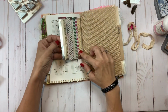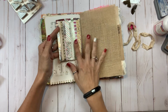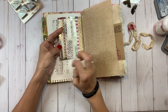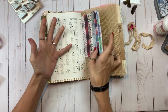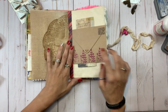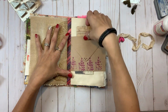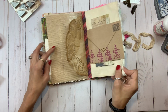This one here is the one that's the opposite end, the one that doesn't open. The other one over here is the one that opens. This one's like the other side, and you can cut it to make this open or leave it like I did. And I like to put a couple of strips of different washi tapes, so that whenever I'm journaling in the book, I can take from these and use them throughout the book, so they're already there. This page here, I put an envelope on, and I did it kind of like a belly band, so that you can add something in here and put some behind there. And I just did a little bit of stamping and some washi tape.